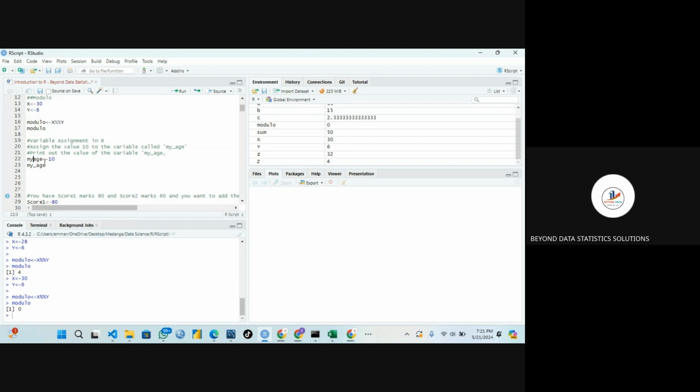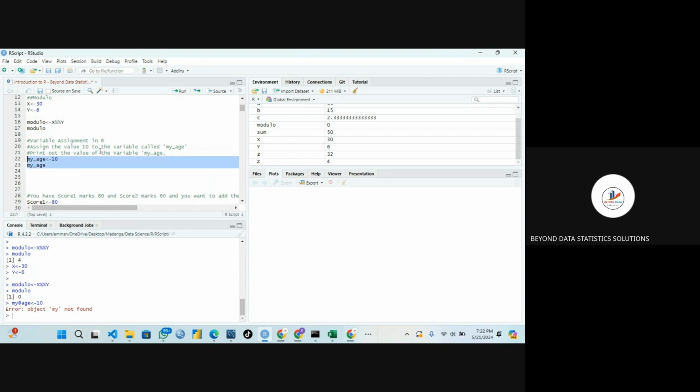What if we put a special character, like an at sign, and try to run our code and see what it tells us? We have encountered an error because there are rules for naming variables. While naming variables, ensure that you use small letters or capital letters, but when you want to separate, you only use an underscore. Underscore is the only one allowed.